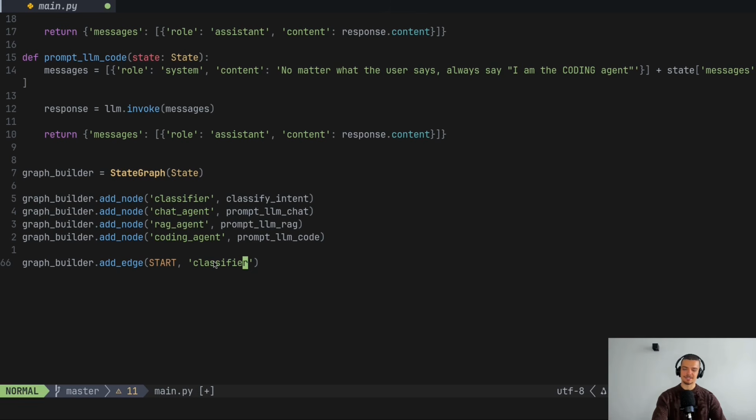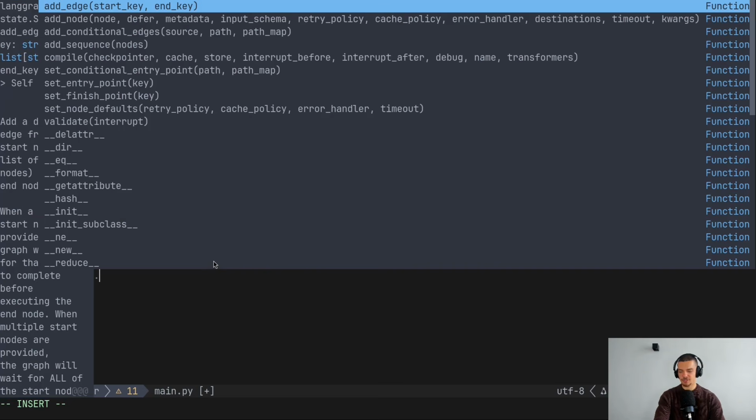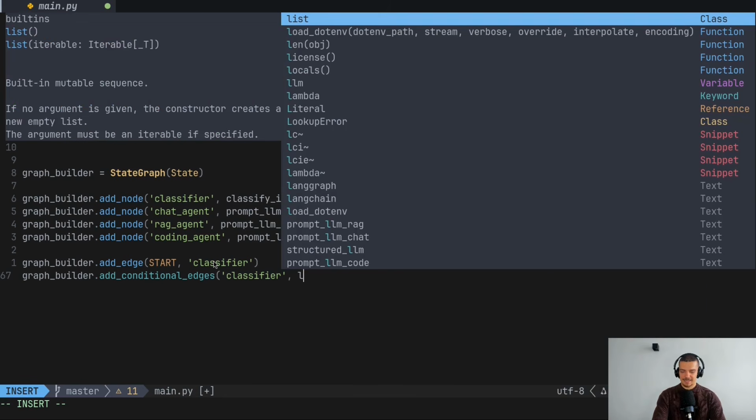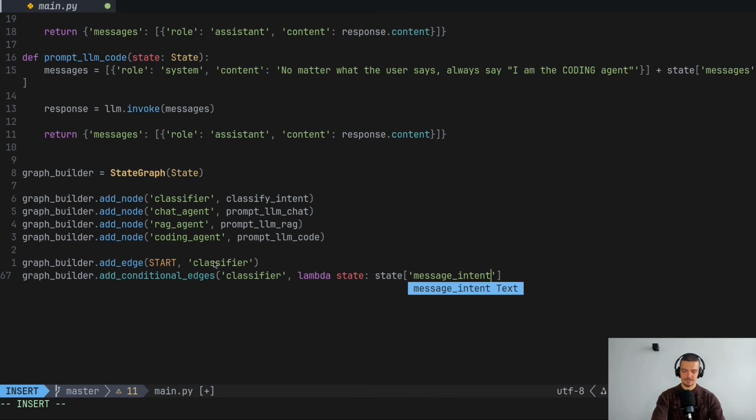The next thing is to do a conditional edge from the classifier to the other nodes. Depending on what the classifier returns, we want to jump to a different node, and we can do that with a lambda expression and a dictionary for the mapping. So I'm going to say graph builder add conditional edge, going from classifier, with a lambda expression to decide. It's going to take in the state, and in the state there's going to be the message intent. So think about it this way: the second argument is a function that takes in a state and returns the message intent of the state. And the third thing here is a dictionary that maps the result, so the intent, to a specific node.